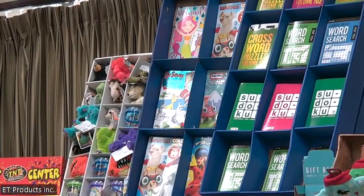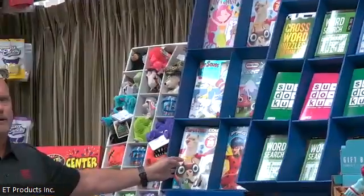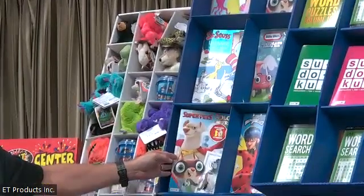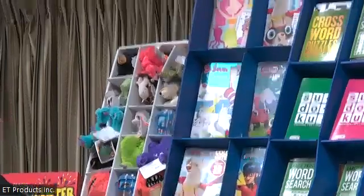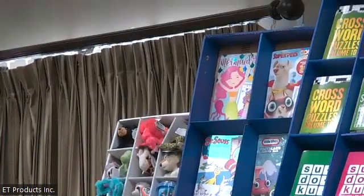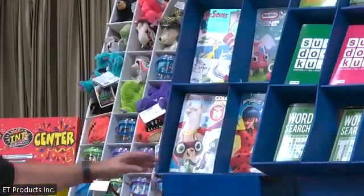Next up, we have a color and trace activity book. So this is all licensed. So good item for a fourth quarter gift for kids, or just to keep them busy during the holidays. So it has, again, Dr. Seuss, Little Tikes, Frozen. So they're just color and trace, and they're activity books that come in a shipper, and those are a 48 count display on that. So again, that's been a really good item for us too. So it comes in a 4 shipper.